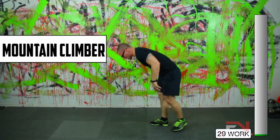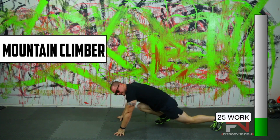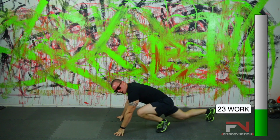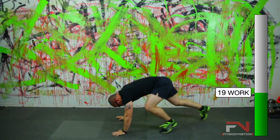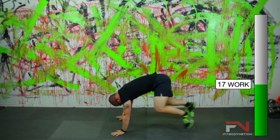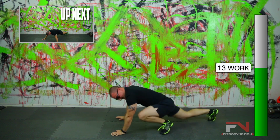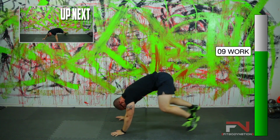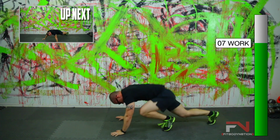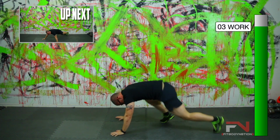All right, mountain climbers, so drop you down on this. You're gonna do big switches. You need to kick that pace up as well. Notice my heart rate was dropping, so I need to get it back up. There we go. Come on, you can do this. Big kicks, left and right. 12 seconds. Almost there, come on, 8 seconds. A little bit faster. We got push-ups next.